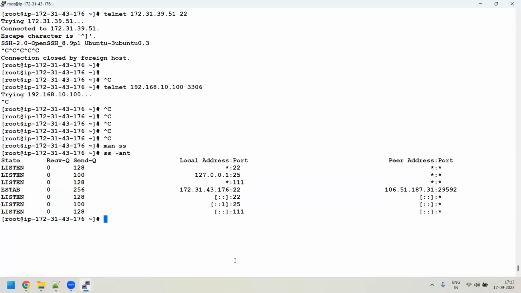Sir, one doubt. What is the difference between the curl command and the telnet one? We are also using the port number with them. Now, the wget command. I think both are the same. The wget command and the curl command. Whenever you want to download any kind of file externally, which is available over the internet, you can use the wget command. You specify the complete URL and you can download it. Even curl will download it.